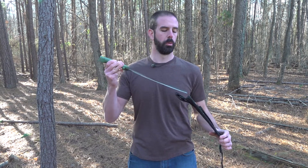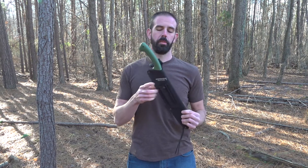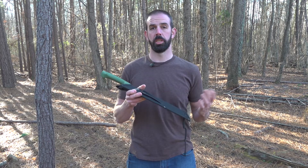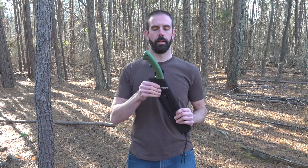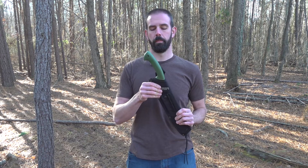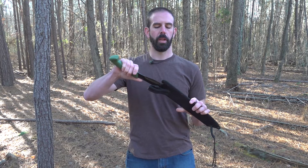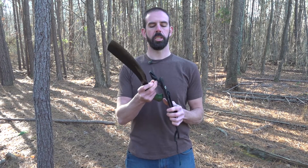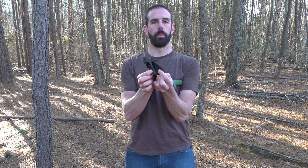It's an awesome tool, but the one downside to this tool is this sheath. It is not a quality sheath. They put all their quality into the Parang and not a lot of thought into this. The big drawback is it's pretty much a two-handed draw if you want to make sure that you're going to get a nice smooth draw and not catch your sheath, and by catching your sheath, you end up laying it open.